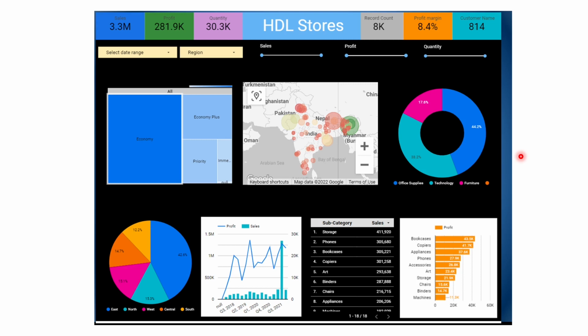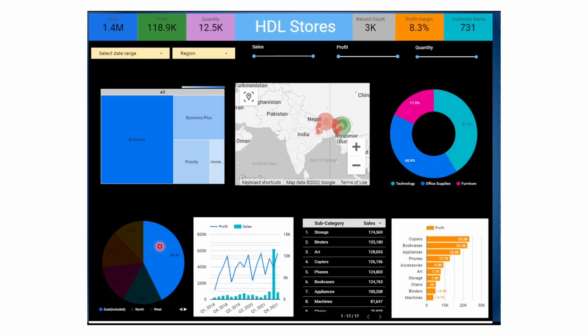Okay, so this is an example. This dashboard is in the HeDaL website, which you would have seen before registering. Here you can see the sales of a particular store in different parts of India. So this is the total sales, this is the profit, this is the quantity. So these are the regions where different sales are made. Everything is seen. Okay. If I want to see the sales in East India, what I'll do, I'll go to this pie chart and I'll click this blue color, which is basically a pie chart showing sales in East India. When I'm clicking it, then everything in this dashboard changes. Even you see only the areas in East India is focused.